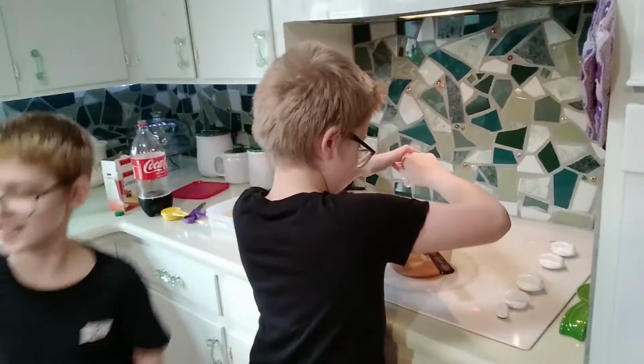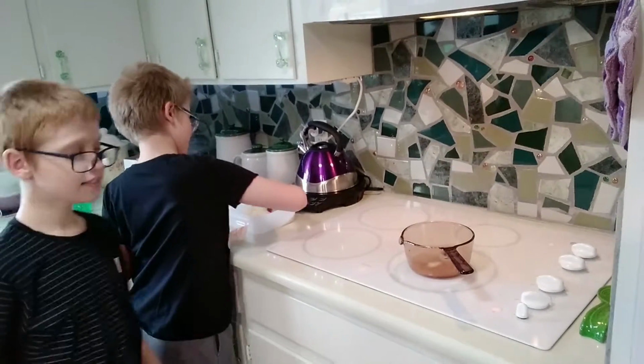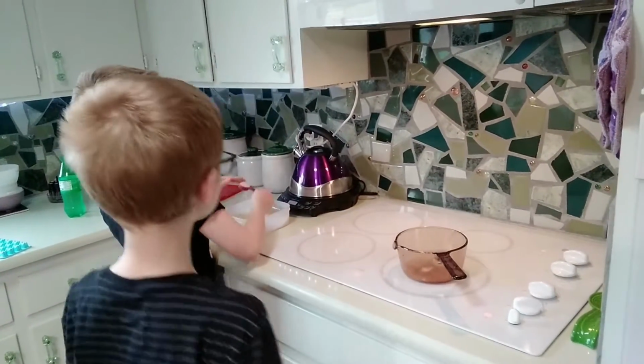Okay, you're done. Now, one tablespoon of sugar. If we don't, then it'll taste terrible. Yeah, it needs sugar because the gelatin was unflavored.